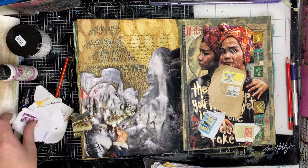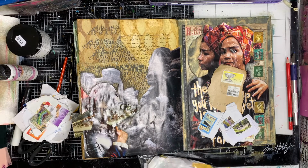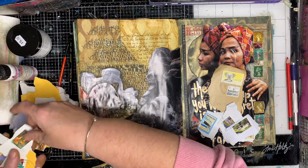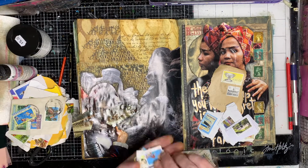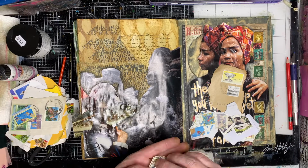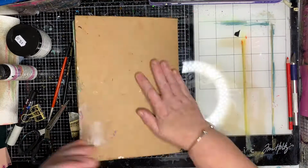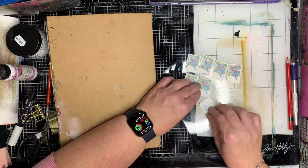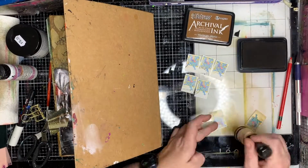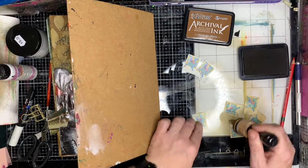So because it is a sort of mail art inspired magazine collage, I'm going through my collection of used postage stamps. My lovely mother-in-law tears off all the postage stamps from all her mail, and then I get bags of them. What I'm sort of looking for is something that goes with the theme. So I've got those rocky bits. I thought I might go for, I can't even see what they are. I thought it was sort of like fishy type ones, but it may not be.